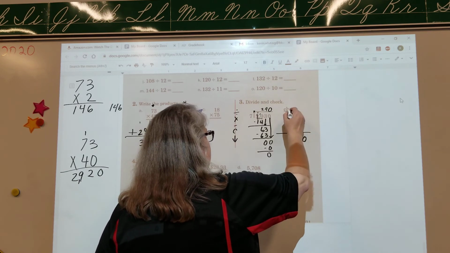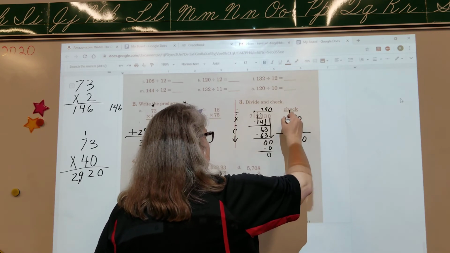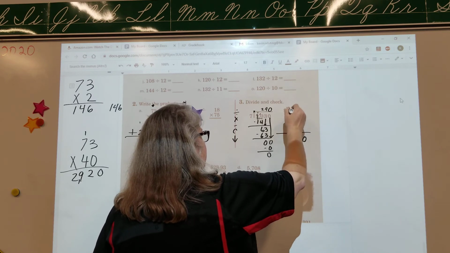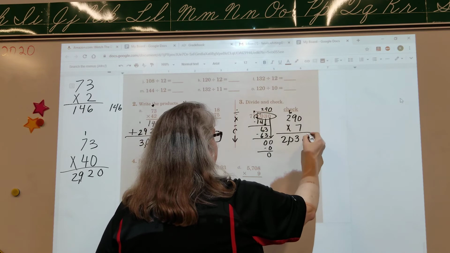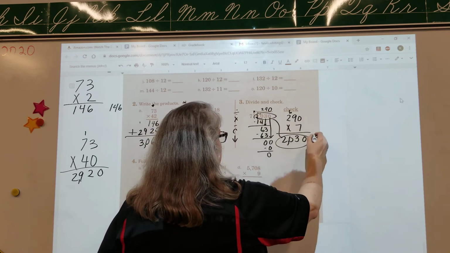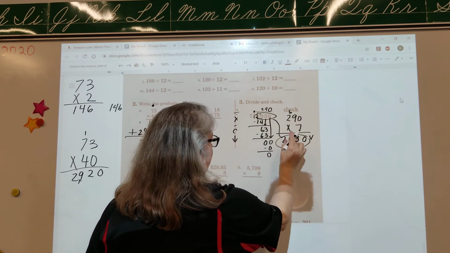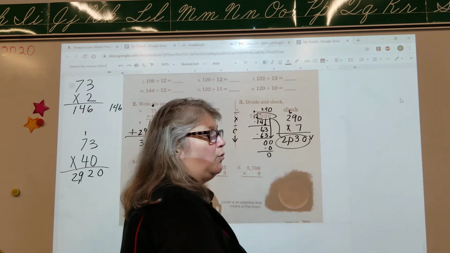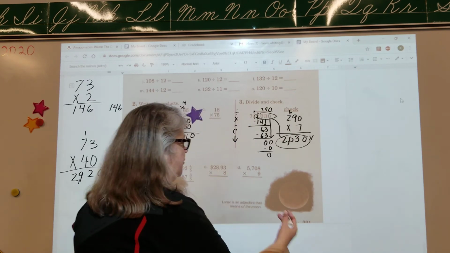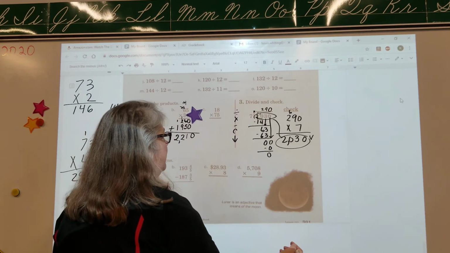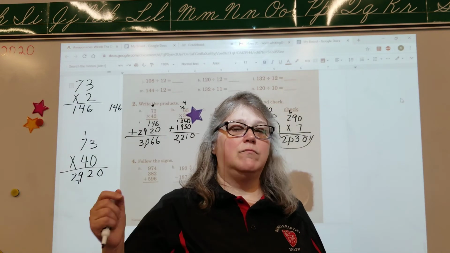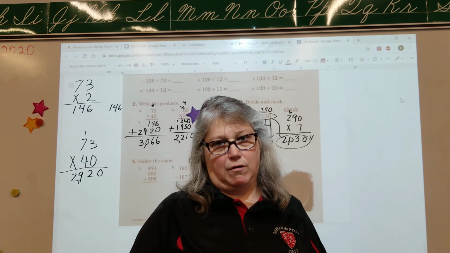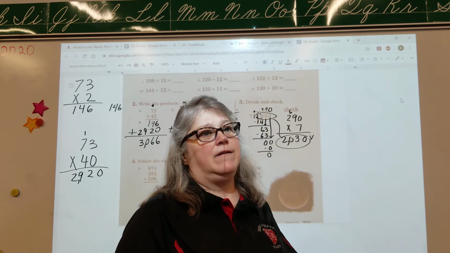Okay, so 7 times 0, 0. 7 times 9, 63. 7 times 2 is 14. 14 plus 6 is 20. 2030, 2030. That's right. See that 0, if you would have left that off, you would have just had 29, and then your answer would have been 203. Well, that's not right. Every time you have a 0, every number you pull down, you must divide it, even if your answer is 0, because zeros are a very, very important thing.